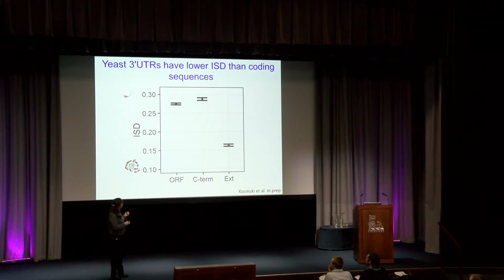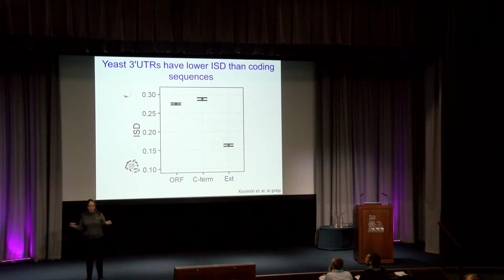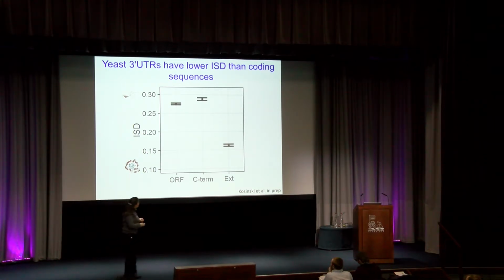Okay, so being disordered is something that makes you pre-adapted to be a protein, and it especially makes you pre-adapted to be the C-terminal of a protein. So the question is, has there been selection on these to make them more disordered? They're not as ordered as the proteins are, but are they more ordered than they would be?